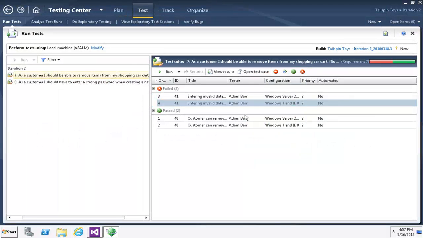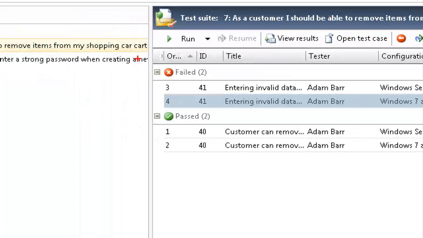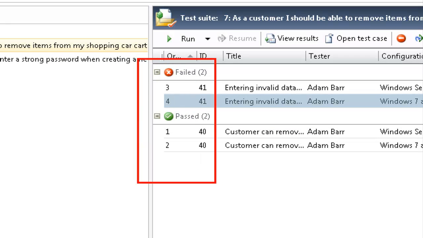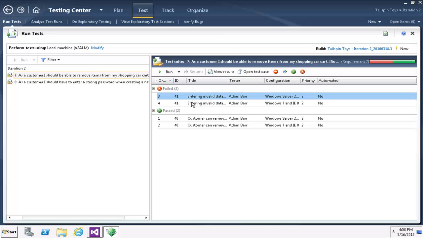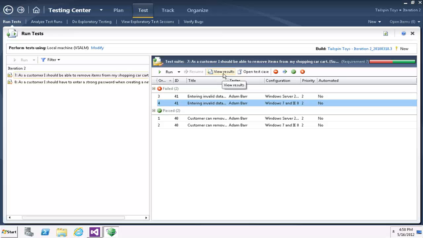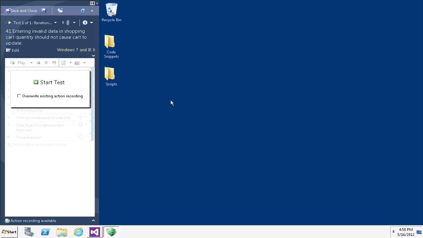The other thing you'll notice, of course, here is that these test results show up. So for these particular test cases, you can see that the last time I ran them, they passed or failed. We can also get all of the history for these by just opening one and clicking on View Results, and that would show me all of my historical test runs. So we'll take this test case, and we'll click on Run. I could multi-select if I wanted to.